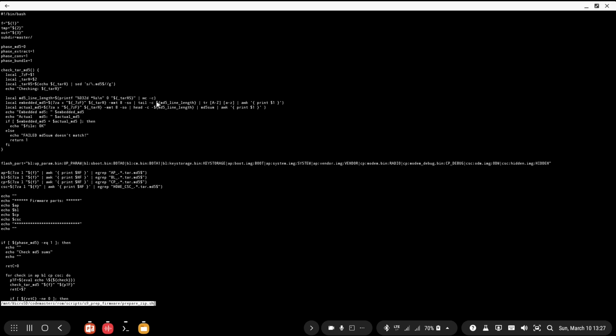Then we generate the MD5 sum, but without the MD5 sum inside the file, and we compare it. We do that for all those parts, like AP, bootloader, modem and CSC, inside the whole big zip file downloaded from Samsung or another vendor.